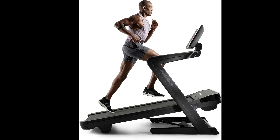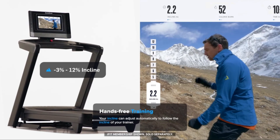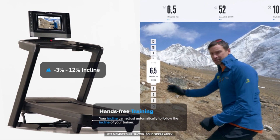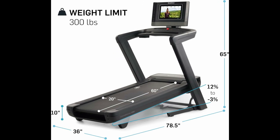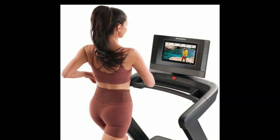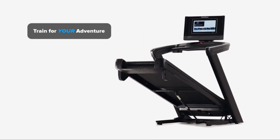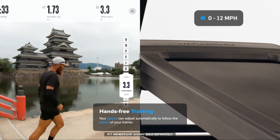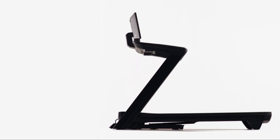This model also includes an auto-adjusting 12% incline and 3% decline, helping you simulate real-world terrains and enhance your workout intensity. However, it's worth noting that the NordicTrack 1750 is quite large and heavy, which might pose a challenge for smaller spaces. Additionally, you need to pay for the iFit subscription after the free trial ends. In summary, if you're looking for a versatile, high-performance treadmill that offers a wealth of interactive features and excellent cushioning, this one is a top-notch choice that delivers great value for your investment.